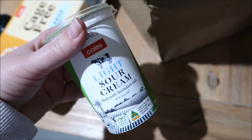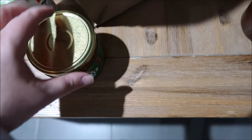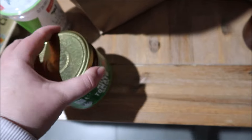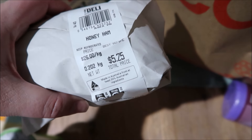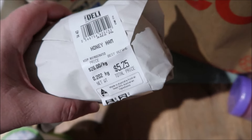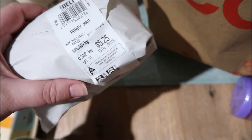I do have some sour cream — the light one — and I got some salsa. I got the sour cream and salsa and some salad stuff, which you'll see in a minute, because we'll be doing tacos tomorrow night. We haven't had them for quite some time, so I'm excited. I also have some milk and some ham — $5.25, that's not bad, $26 a kilo. It was just a generic honey ham, so not the brand I like, but I just asked them to give me around $5 worth. It's really just for lunches.